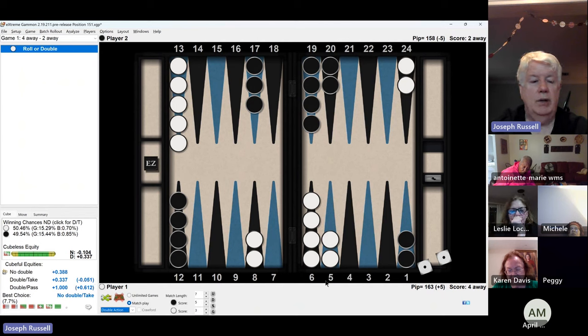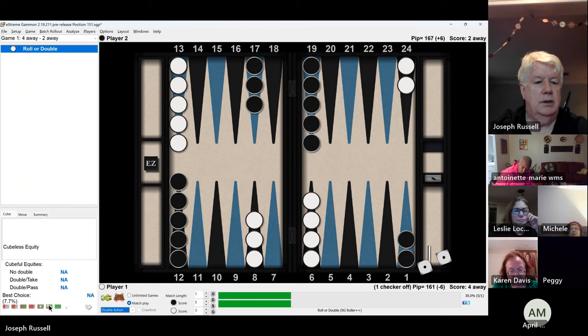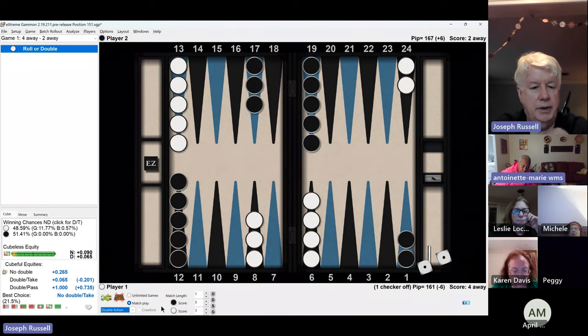We can probably set that up and show you. It's not a huge error to double on the opening shake if you could do that. If it was White's roll and it was the opening position and they could double. Well, I guess it would be wrong by one. I guess that is wrong. What's the score? Four away, two away. It would be wrong by one. I thought it might not be wrong that much.